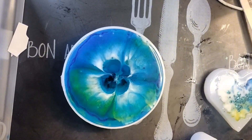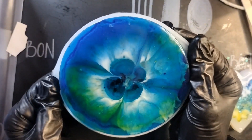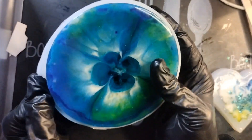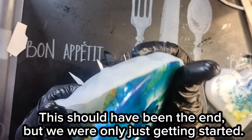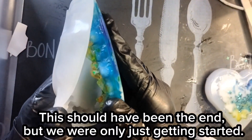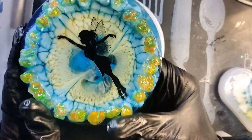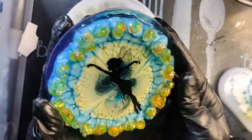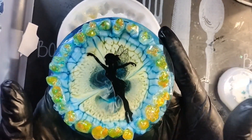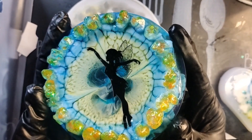All right, we're back. It's been about six hours-ish. I put it on the food dehydrator, which I think kind of flash cured it. If I'm being honest, it's pretty deep. Well, that's cute. That's pretty cute. The only thing is you can kind of see the lines from where I tried to pick the tape off.